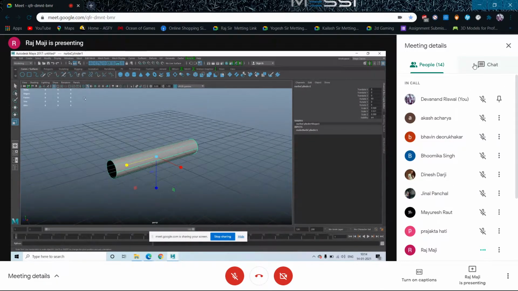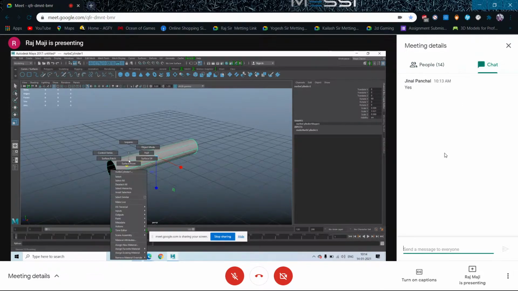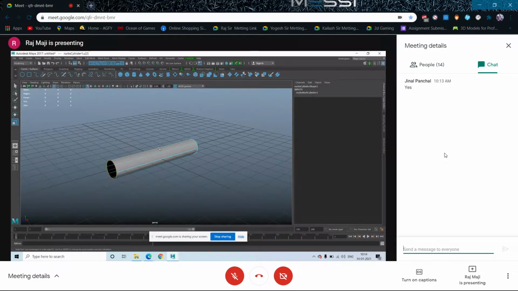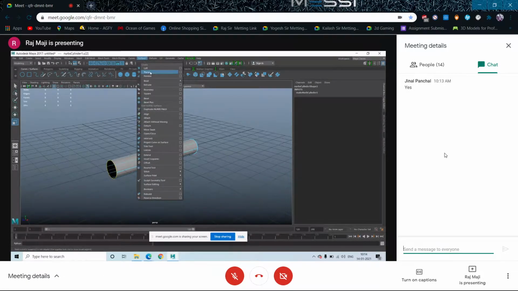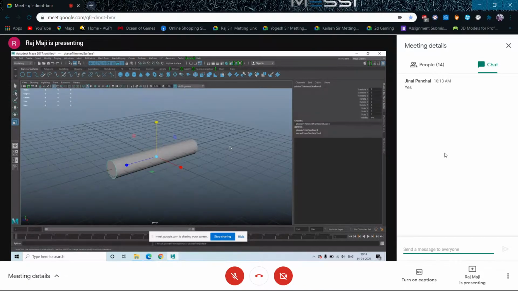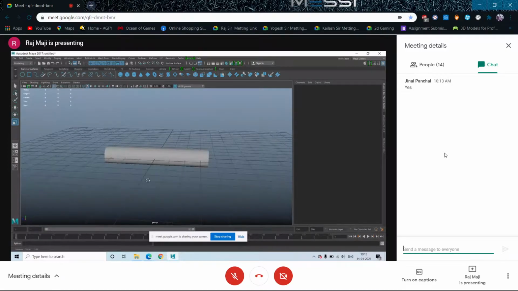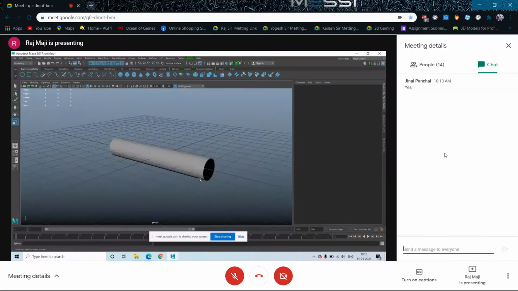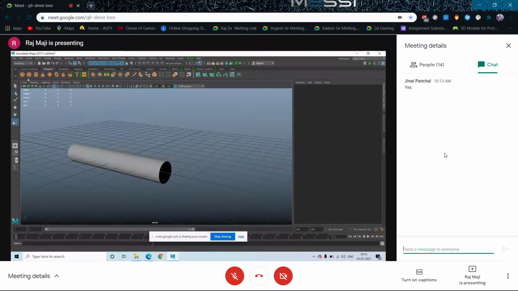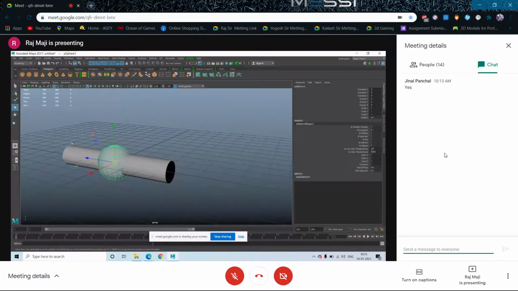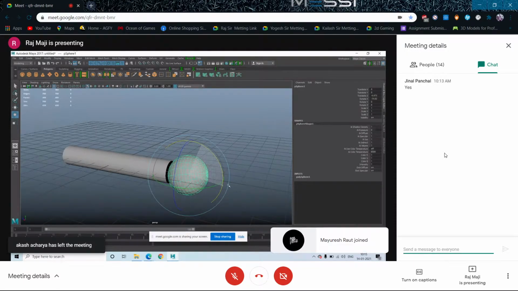All right, now let's select this isoparm, go to Surface, and apply Planar. So this is going to be the filter size. And I'm taking a polygonal primitive.